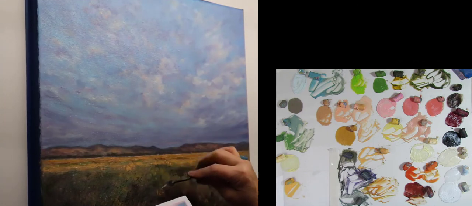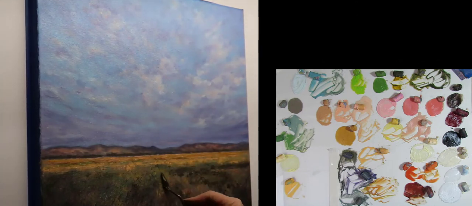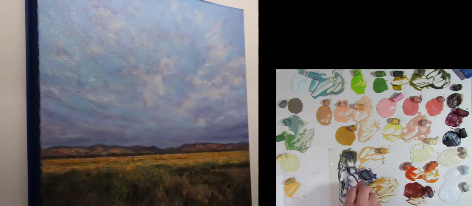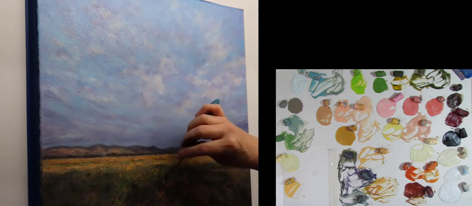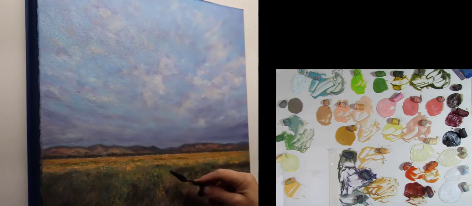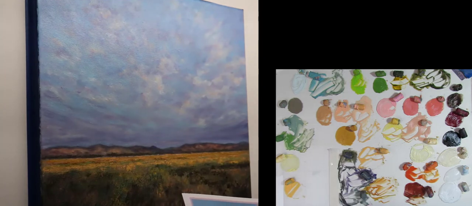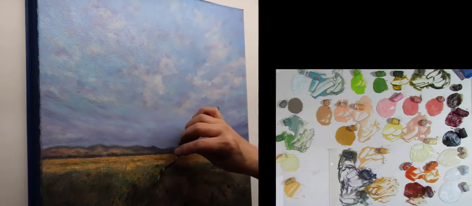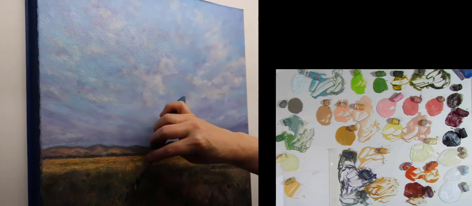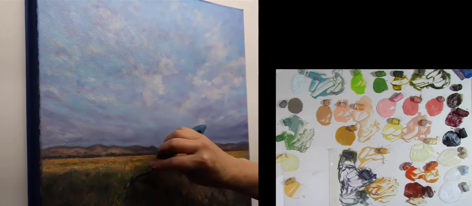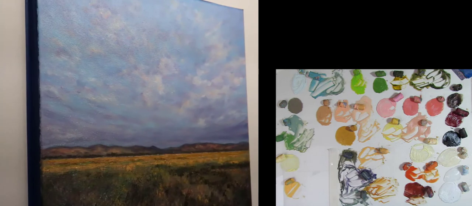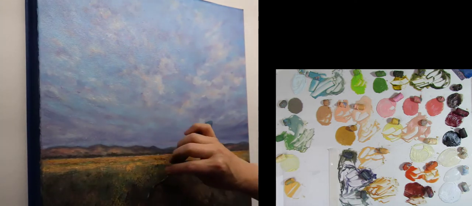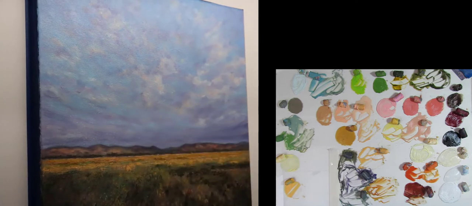And he's going to go way up into here. We're going to put in some of that cool bluish color.